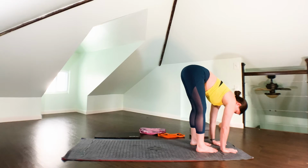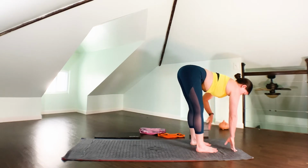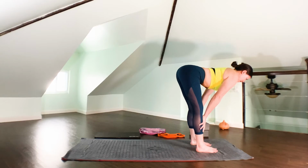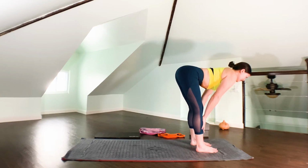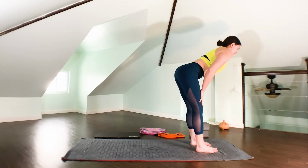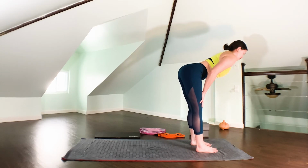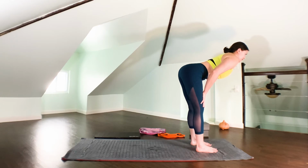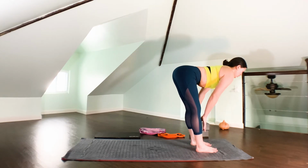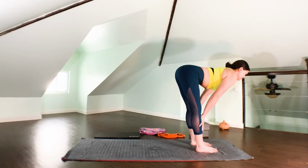On an inhale, with a flat back, bring your hands to your shins, shoulders away from the ears, gaze forward, halfway lift. Draw the belly in. Straighten the legs with a micro bend in the knee. If you have to walk your hands up to your thighs to lengthen in the spine, that's completely fine. You can work your way down.